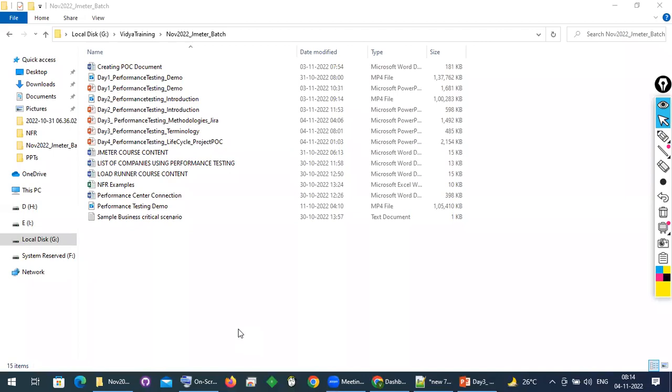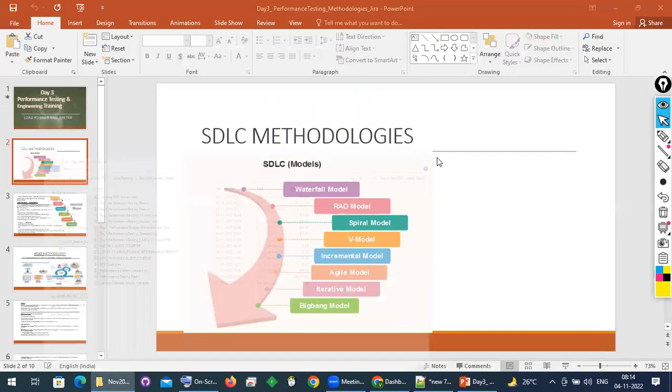Those controllers were different, and this controller is a different answer. For test execution purposes, the controllers are slave machines. For script recording purposes, we have different controllers: simple controller, transaction controller, recording controller, module controller. Those are all different controllers. Don't confuse this controller and that controller.